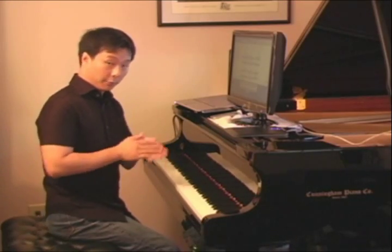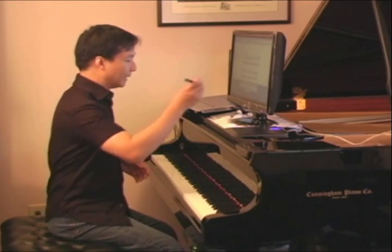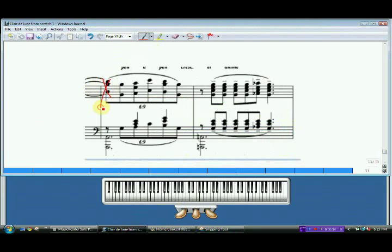Okay, so let's get started right away. We're going to be taking a look at measures 19 and 20, hopefully, if we have time. And you can see on the music, that's going to encompass this measure and this measure over here. Now, to save time, I've gone ahead and clipped them already, and I've pasted them onto our workspace over here. And let's go ahead and X out this. This is tied over here.